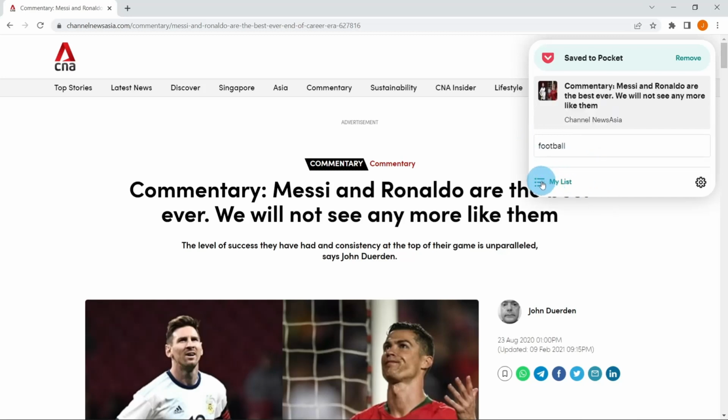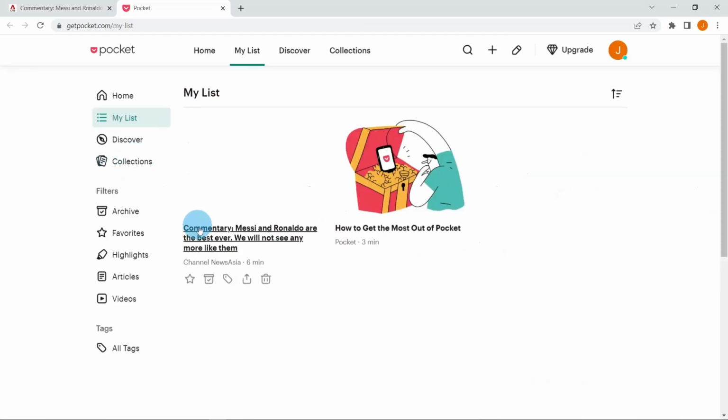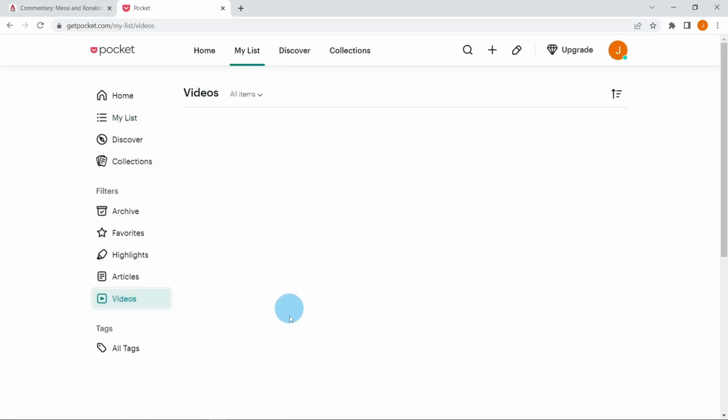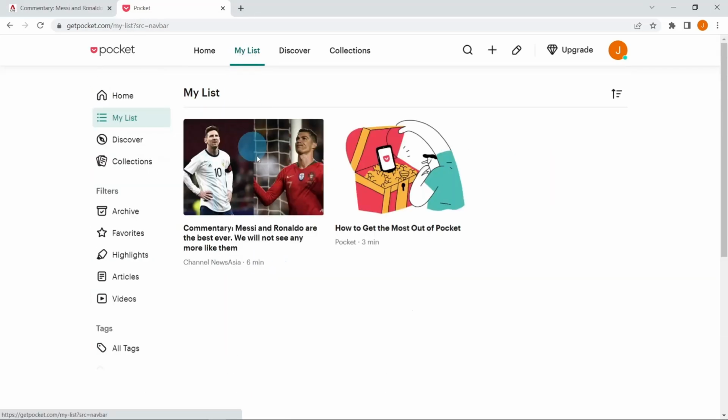Pocket's mobile apps also allow you to download articles for offline reading, which is another interesting feature. Therefore, Pocket can be a really handy tool if you commute by subway, fly frequently, have a lot of free time, or are otherwise offline. And you can also save videos and search for other similar articles in the home space.